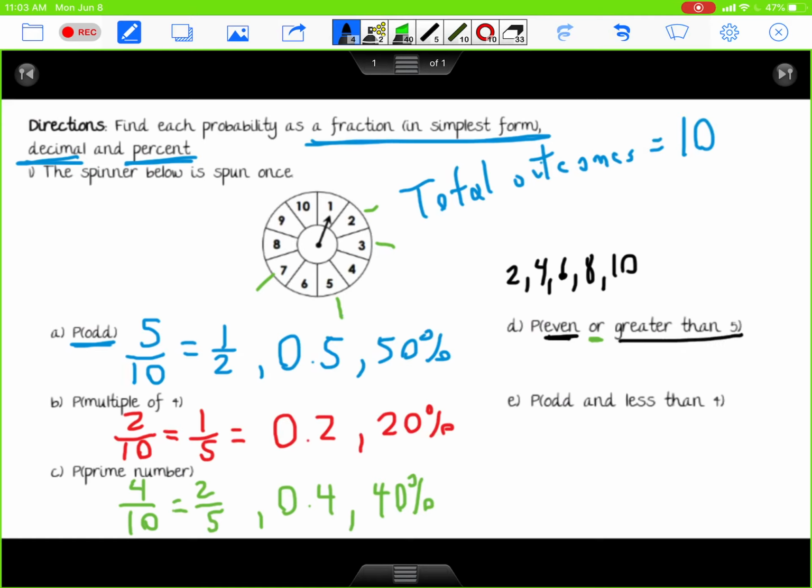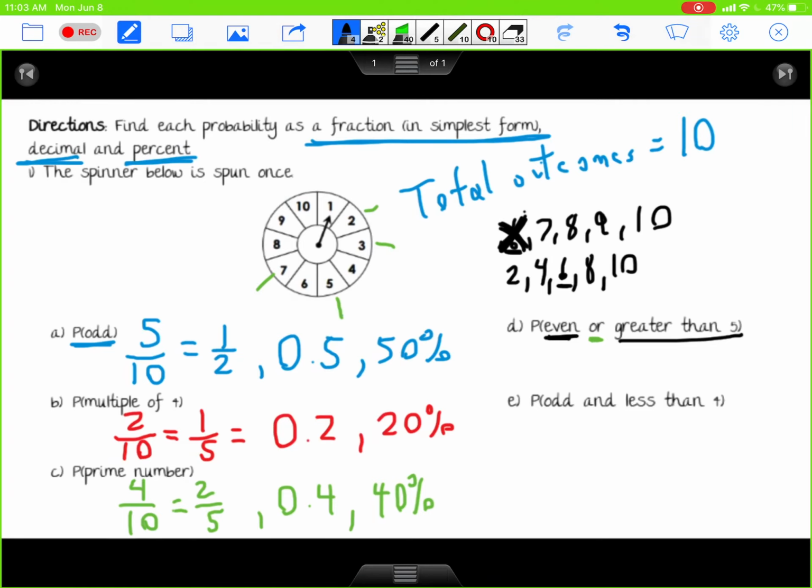Okay, now I want to write the numbers that are greater than 5. Okay, so greater than 5, I'll have 6, 7, 8, 9, and 10. Okay, after I have both of my choices written out, I want to cross out one of the duplicates. So if you see here, 6 pops up twice, you don't count both of them. You only count one of them. So I'm just going to cross out this 6 here because I don't need it.